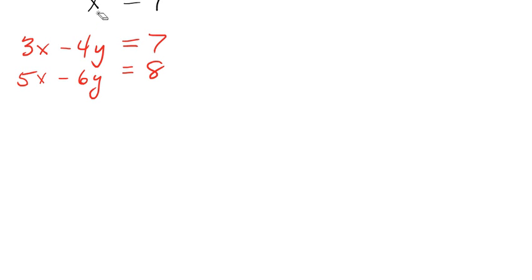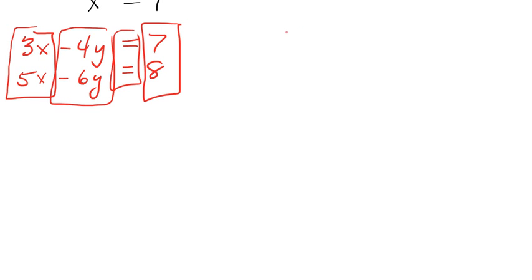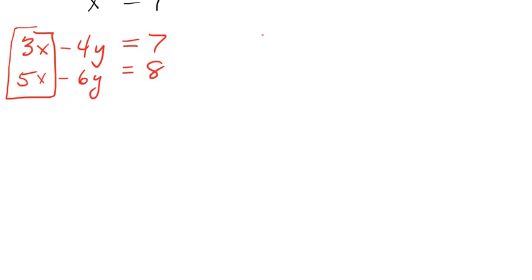Okay, so in this example, we're solving by elimination, and what's already done for you is the x terms are lined up vertically, so are the y terms, so is the equal sign, and so are the constant terms. That's already done for you, so that's good, because that's what you need to do in solving these problems by elimination. What you have to look at next is trying to eliminate one of the variables, and you have to examine the coefficients.